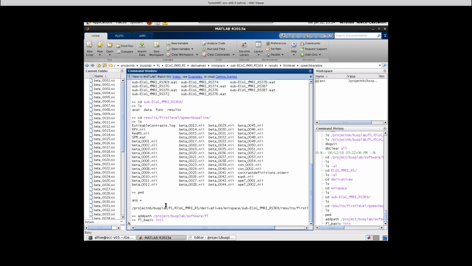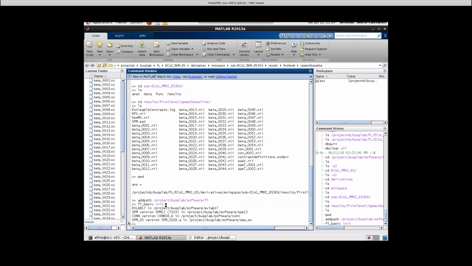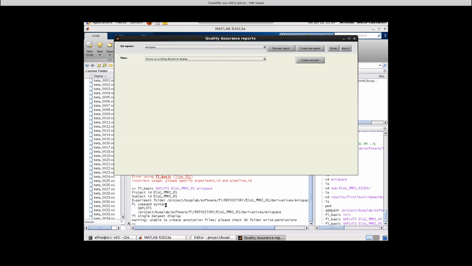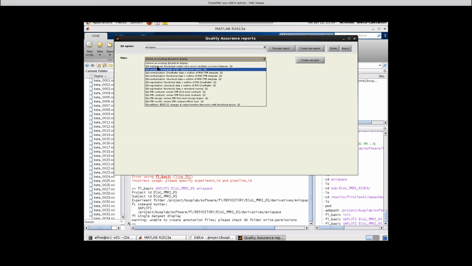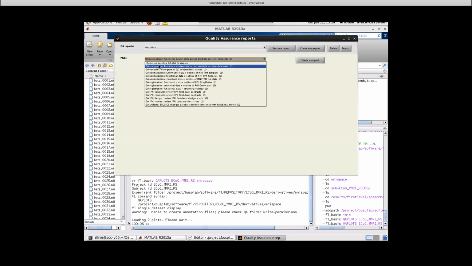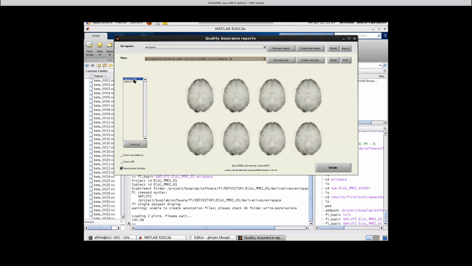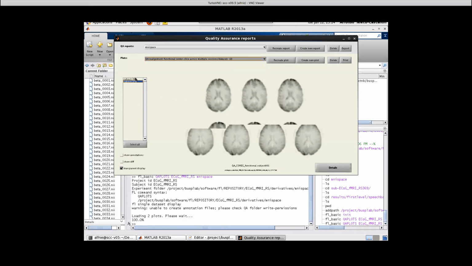Let me just check the plots for that. If you want to look at the QA plots for all of them, just enter the name of the experiment, and that should be it. Now you have to enter the name of the pipeline as well. Sorry. And in there you have all of them, but you only created them for a couple of subjects apparently. Is it true? Yeah, I made the QA plots for a few subjects. Okay, so here you have the QA plots for those.